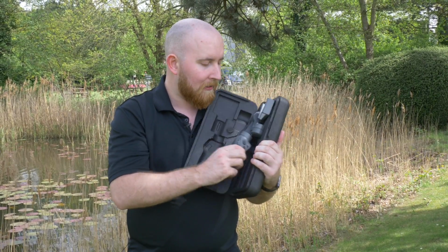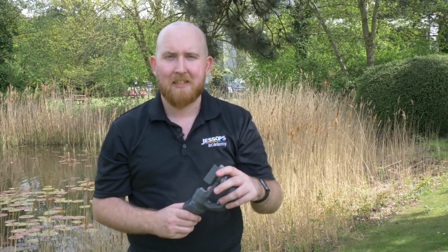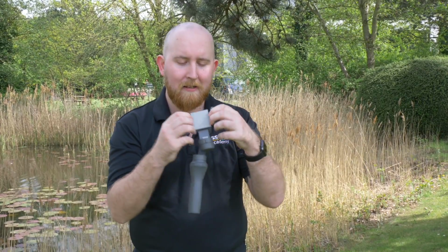So we're going to have a look at the stabilizer, and I'm going to use an iPhone for this. We have had a chance to test it with iPhones and Samsungs. Just make sure that when you're buying it that your phone isn't too big to fit in the grip.